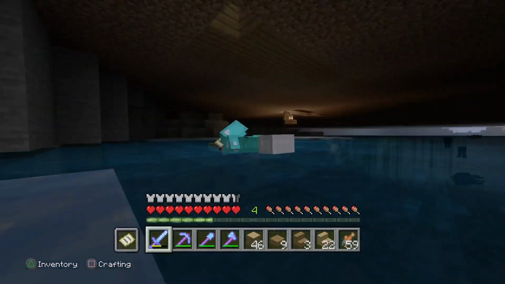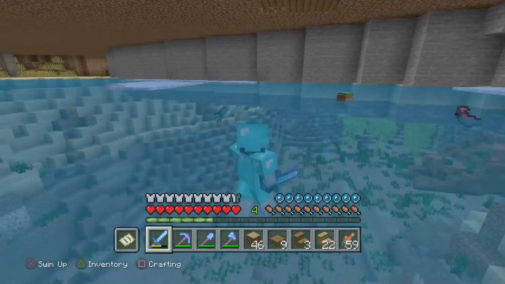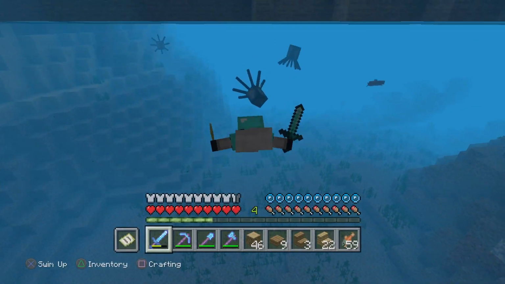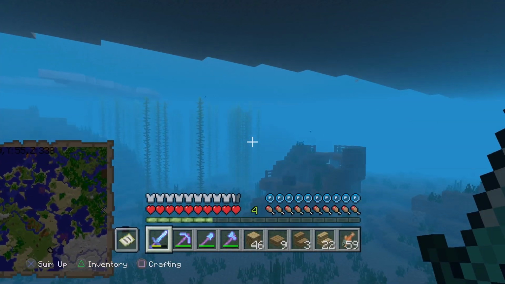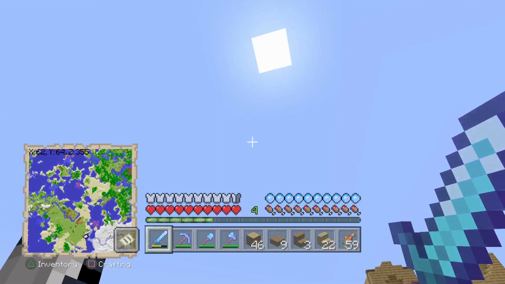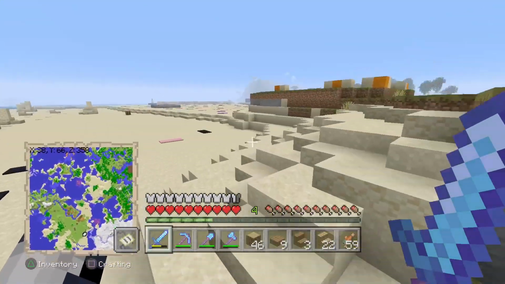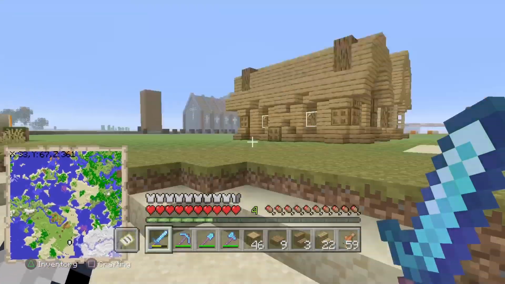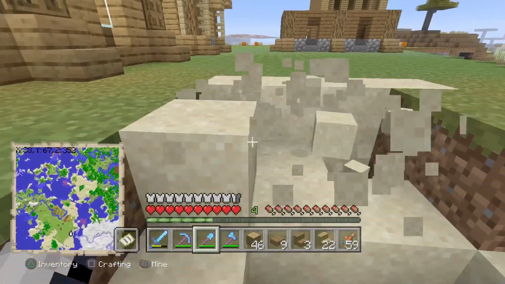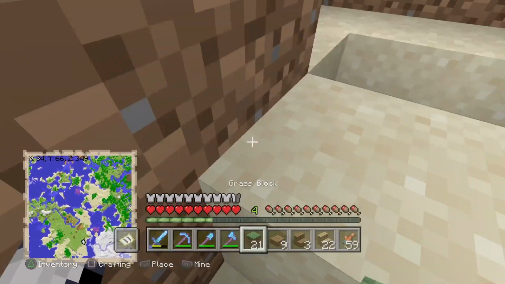I thought there would be. How many mobs are in here? Not as much as I originally thought. I thought there would be like hundreds. But wow, this beach does look nice. I'm gonna get rid of those big buildings. Well, all that cobblestone. We've got enough dirt.